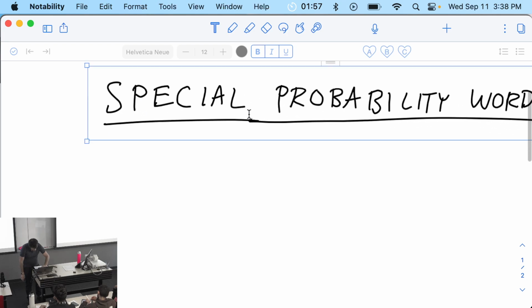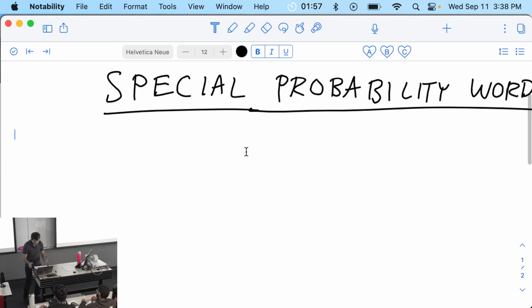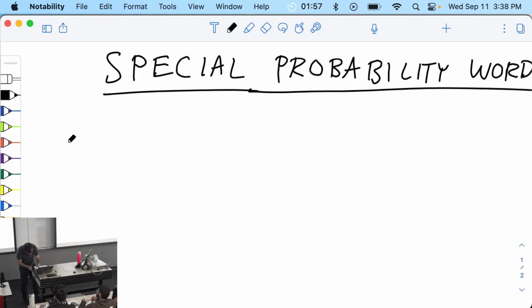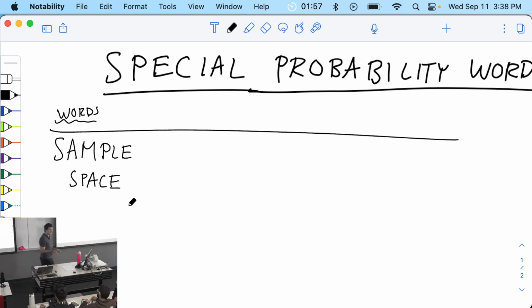Two of them are and or, but even more fundamental than that, I think, is a word that we talked about last class, something called the sample space. The sample space. So this is going to be my list of words. I think the sample space is the most important word of all of the stuff we're going to do in these first few weeks, because all of our probability is based on the sample space. And you have this nice handout here with the sample space for rolling two dice. So maybe let's include an example in our column, our two dice example.